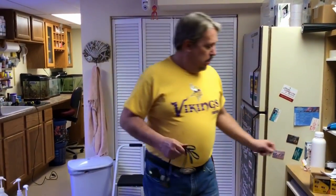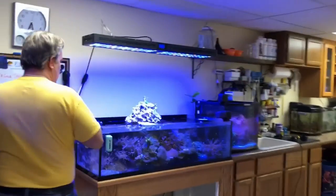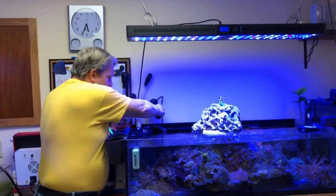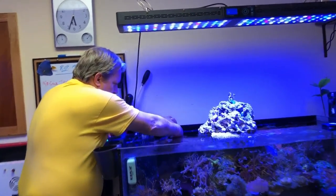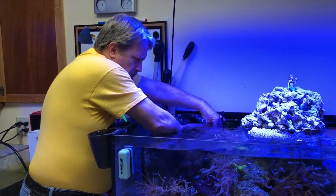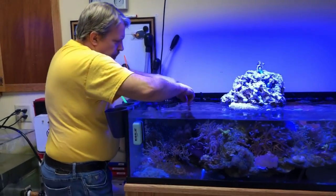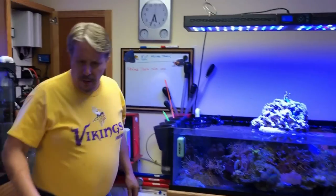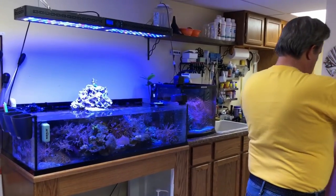German made. Quality engineered. Not impressed. The reason I put these in here is to get a little extra flow in the frag tank beyond what the wave maker's doing. I've tried a bunch of different things and it seems like this position right here works about the best — pushing the water across around the island and towards the front. I'll put another one on the other side that does the same thing.